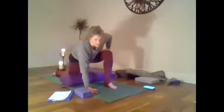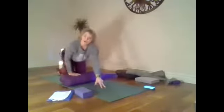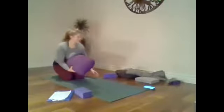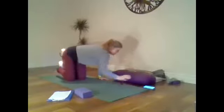Just gently untwist, release that, come on back. Ooh, yes. Big hip flexor opening. Just give your thighs a little rub, give your hip flexors a little rub. It's okay. Okay, so from here, we're actually going to come down onto our bellies, but I want you to keep your pillow handy for the next few minutes where it's going to come in handy again.